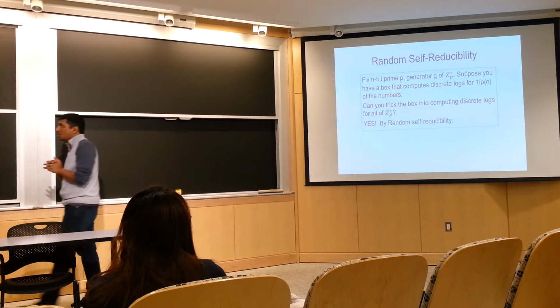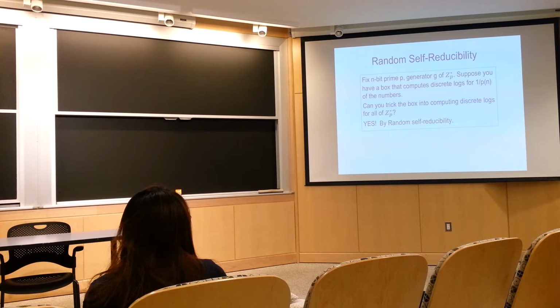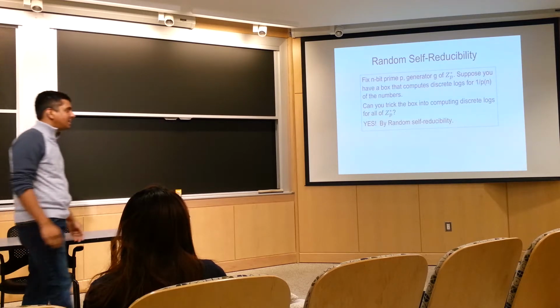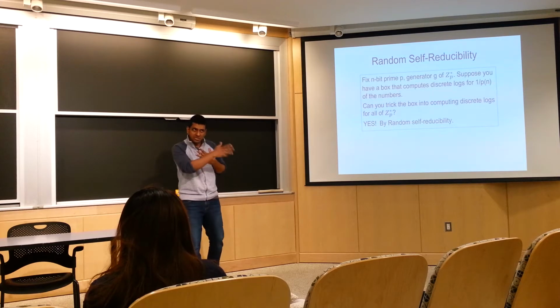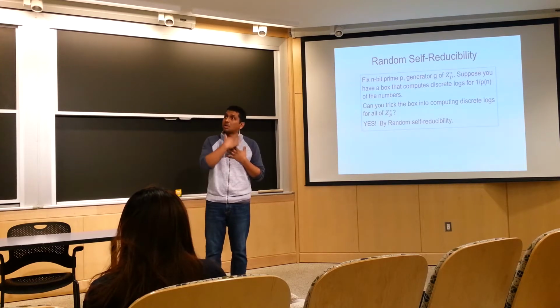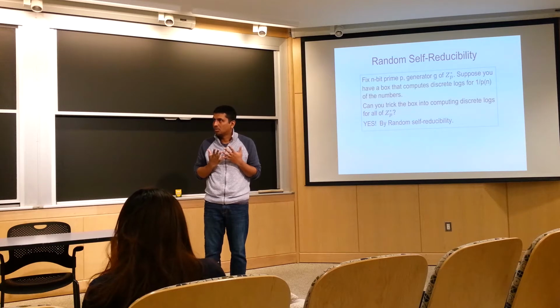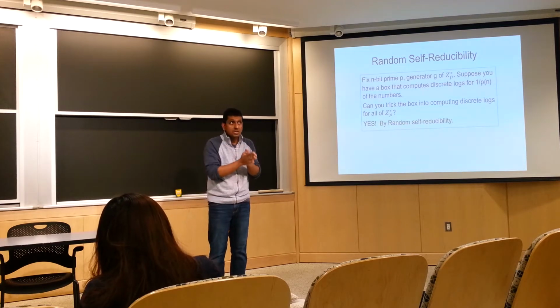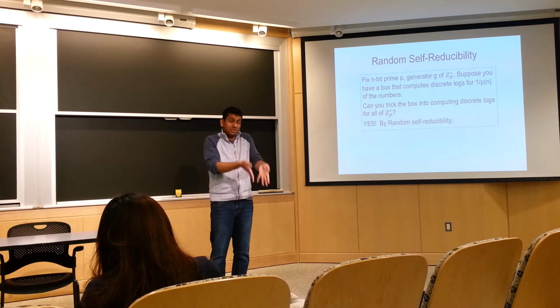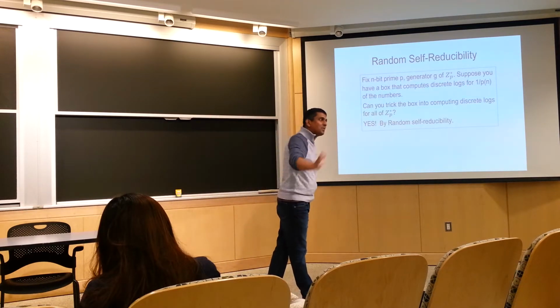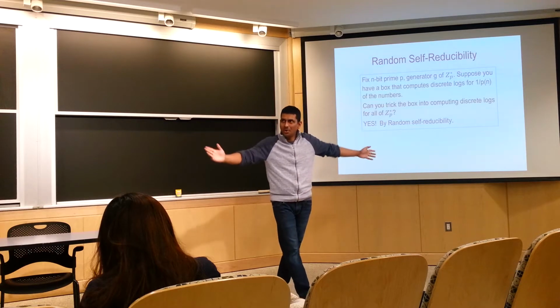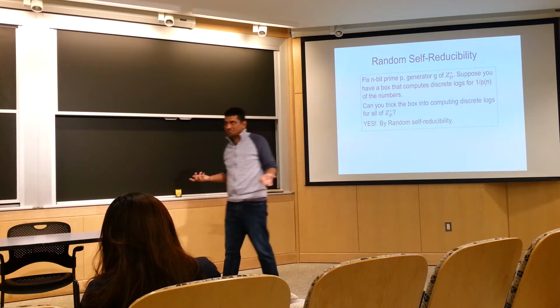Okay, so that's our first topic. How would you do it? Any thoughts? Any ideas? I want to compute x. I have a number y, which is g to the x for some unknown x. That's my goal. But there's no guarantee that this box will give me the answer x for this particular y. It does give me the answer for a 1 over p of n fraction of all possible y's, but for this y, what do I do?